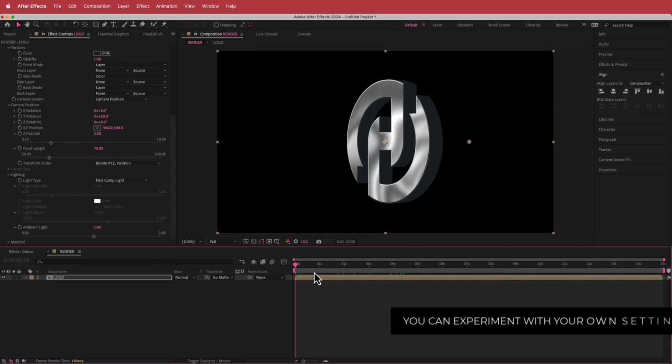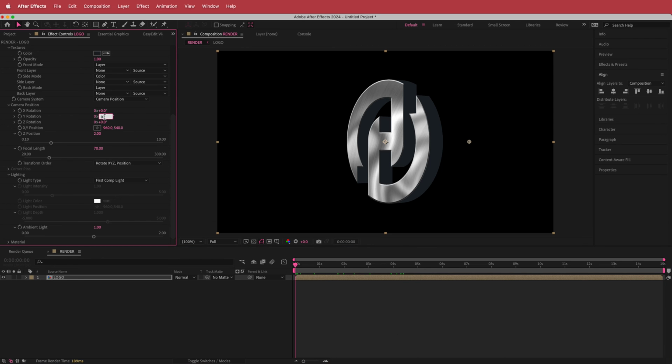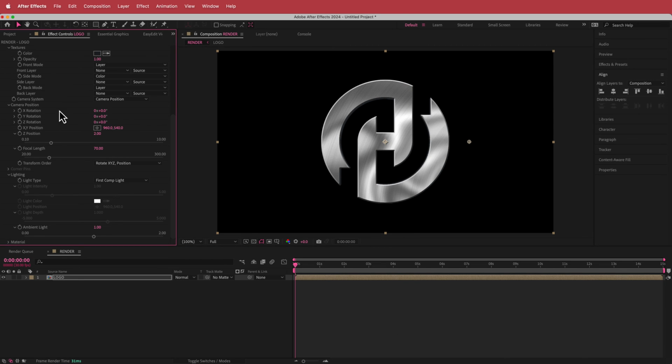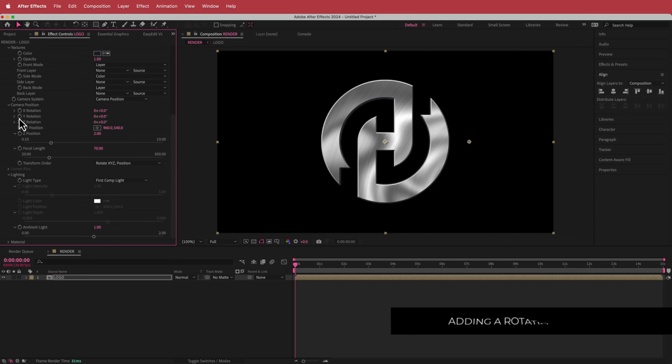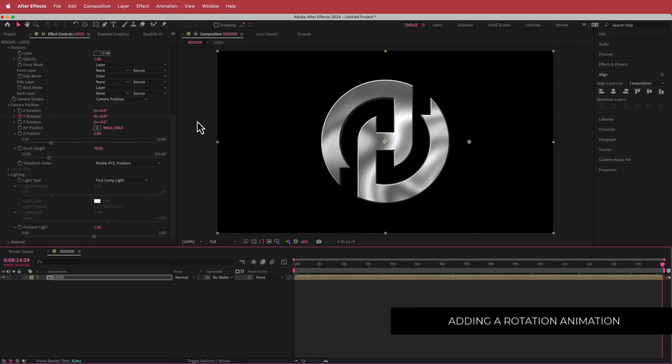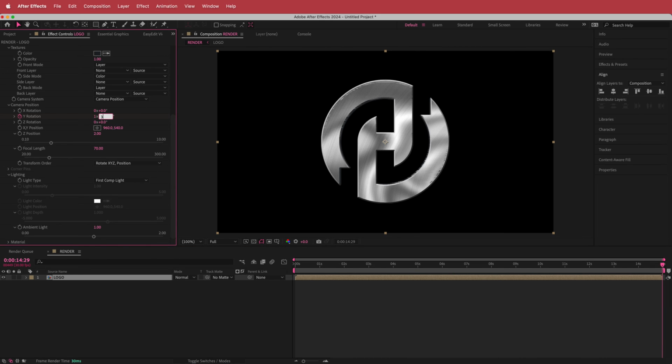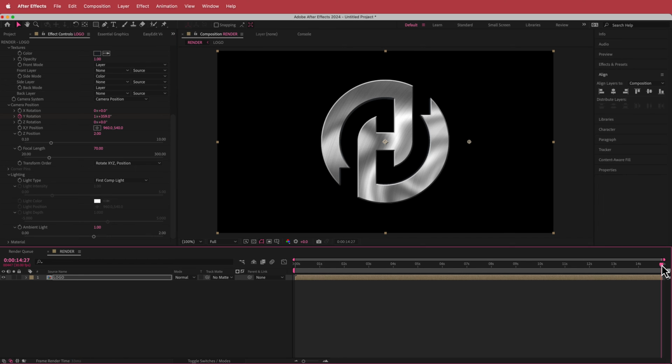But before we finish up here, what we're going to do is we are just going to rotate this. So it's a very simple Y rotation animation. I'm going to click that stopwatch. All right, move to the end of the composition, and I'm going to set it to 1, and then 359. So now that will create a seamless loop. So if it gets to there, you will see that it just keeps on going. So that's looking pretty nice. Now we have to work on the other parts of this tutorial.